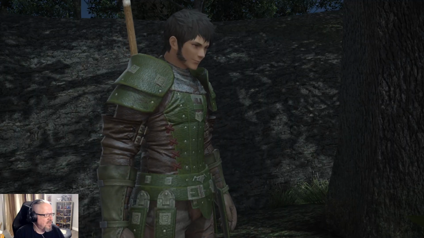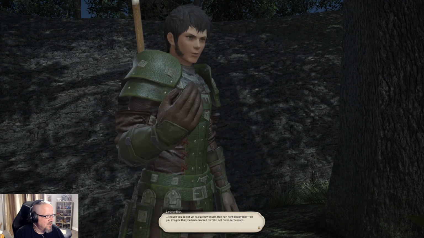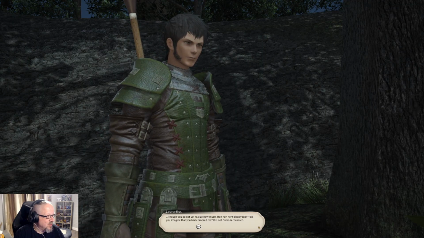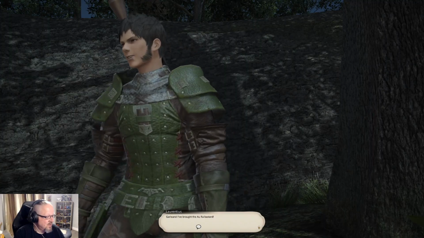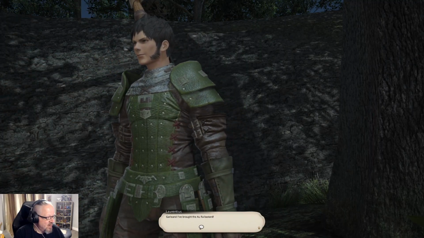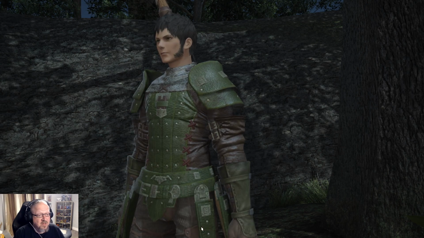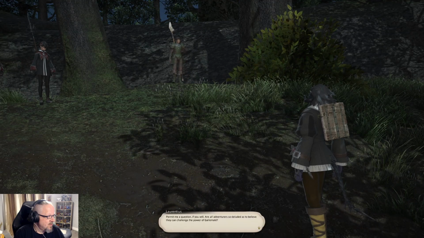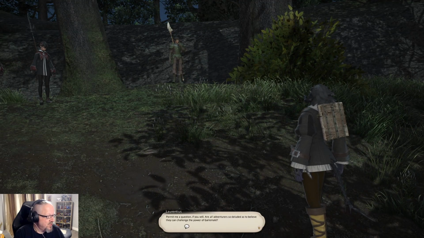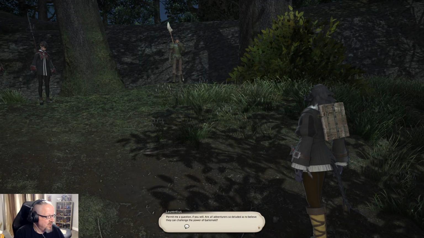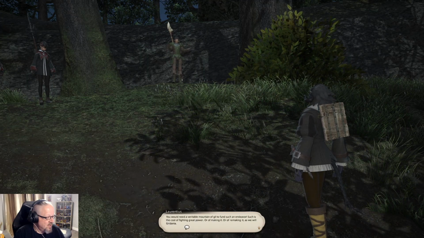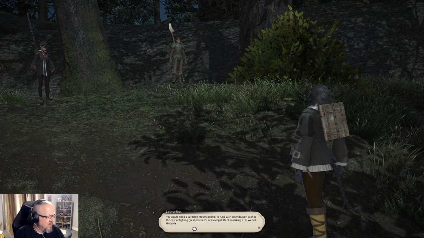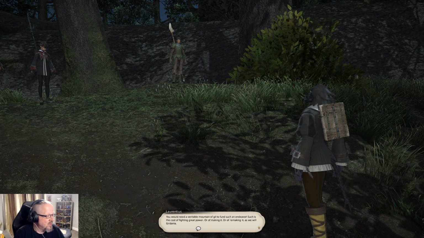And he thinks it's funny. Though you do not yet realize how much. Hehehe. Bloody idiot. Imagine that you had cornered me? It is not I who was cornered. Garleans, I brought the Aura bastard. Oh, you're bringing race into it. Three Garleans? Permit me a question, if you will. Are all adventurers so deluded as to believe they can challenge the power of Garlemald? You would need a veritable mountain of gil to fund such an endeavor. Such is the cost of fighting great power, or of making it, or of remaking it as we will Gridania.